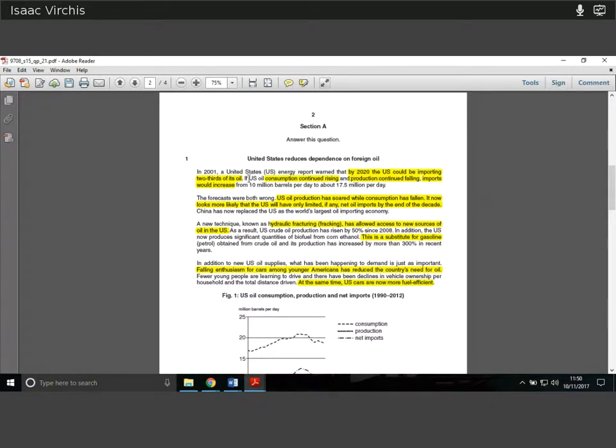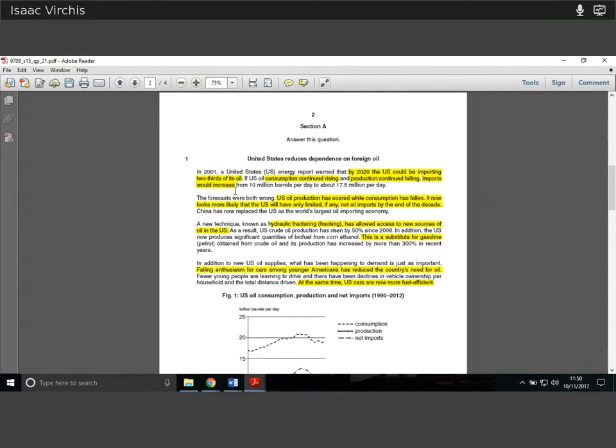And this is because, they say, if US oil consumption continues rising, so a nice bit of increased demand, and production continues to fall, domestic supply falls, you have to import more oil. Clearly, you're needing more oil, but you're not producing as much inside the US, you've got to get it from somewhere else, from abroad, so you're importing.